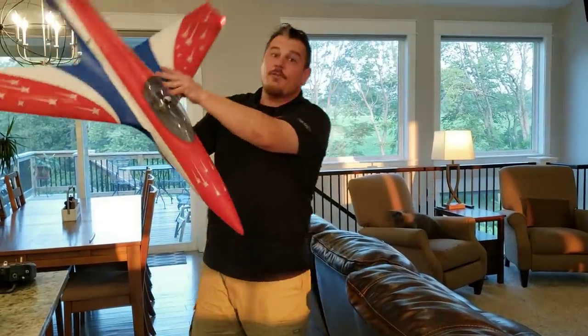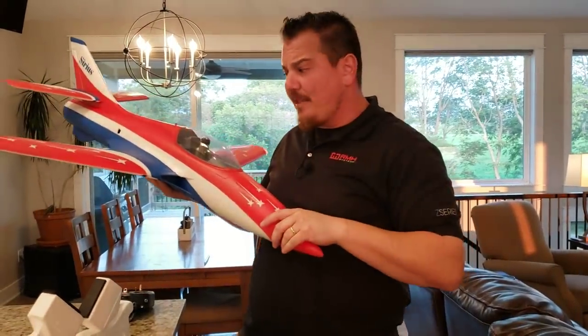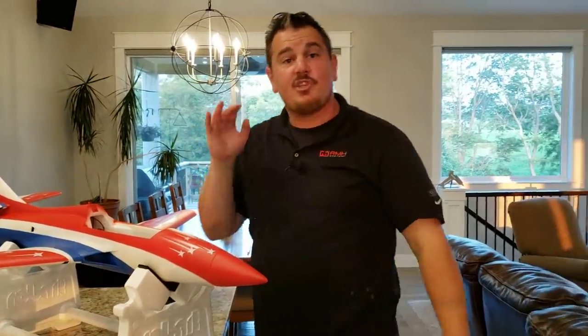I think that's a safer spot to start with a jet, and I know some of you are thinking, but you don't want tail heavy planes, fly nose heavy planes, or whatever. Really, the whole gist of it is, if your plane is nose heavy, it's overstable, which means you're gonna need a lot of elevator to correct, and jets fly fast, so you don't want to necessarily have that.